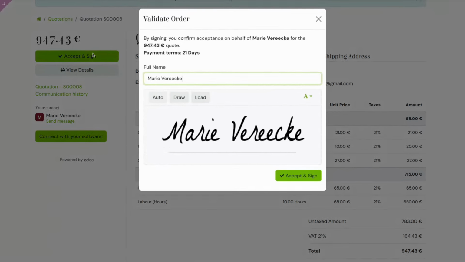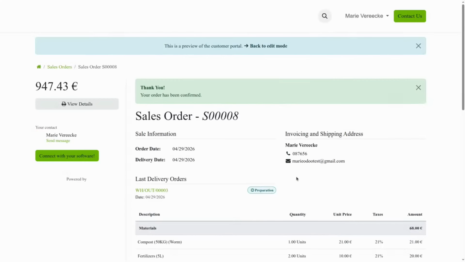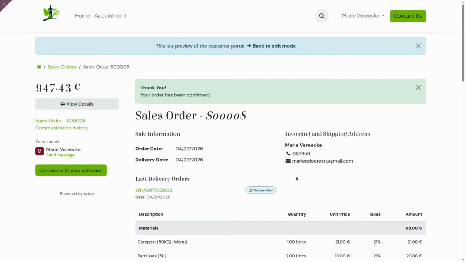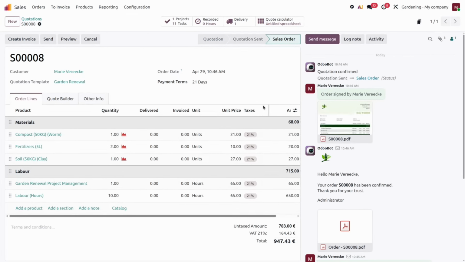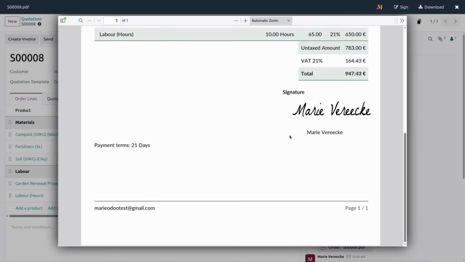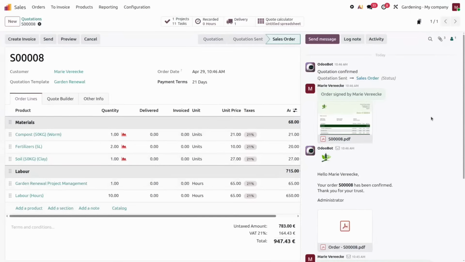So I'm just going to assume that it's okay for me. So I can use my automatic sign, validate it, and on Marie's side, it's pretty easy. She's okay with it. She doesn't have to print the quotation and then scan it and then send it back to me by email. She can simply sign it online. And when we get back to our Odoo, what's happened? Marie and me, we receive an email of validation of the quotation, and automatically here in the chatter, we see that everything has been updated. So the quotation has been confirmed, and I can find here the quotation signed by Marie as well.